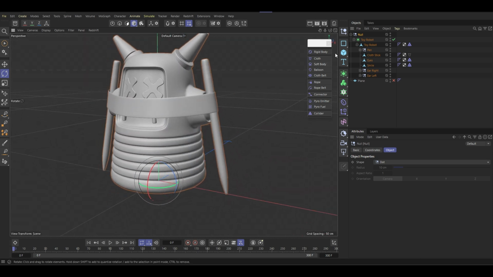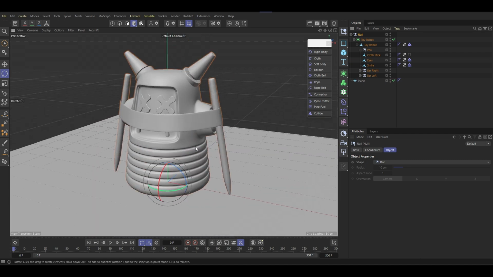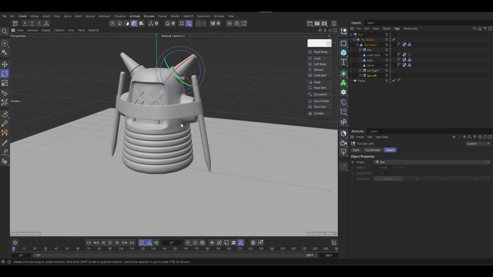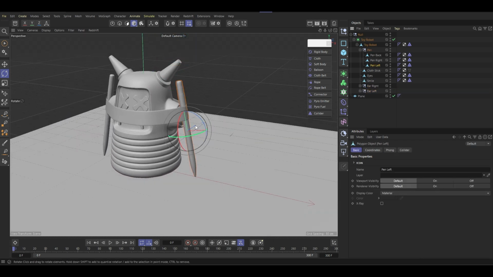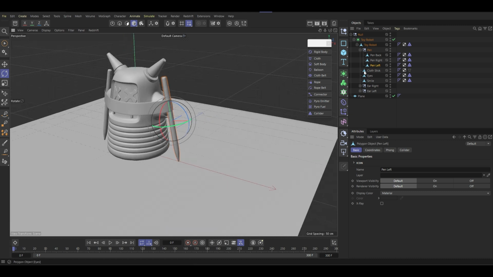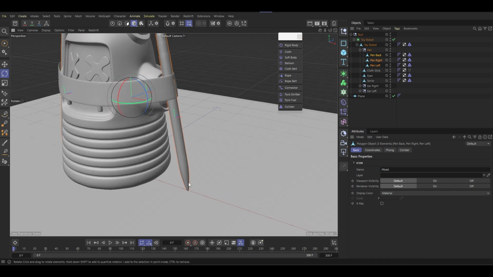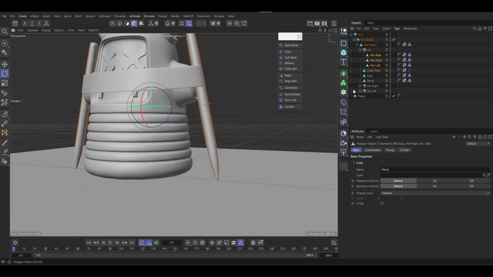I'm going to now add a plane, and I'm also going to the pen here. This is a cool trick I'm going to show you guys. So I'm going to place some nulls on the pen, right? In the tip of the pen.